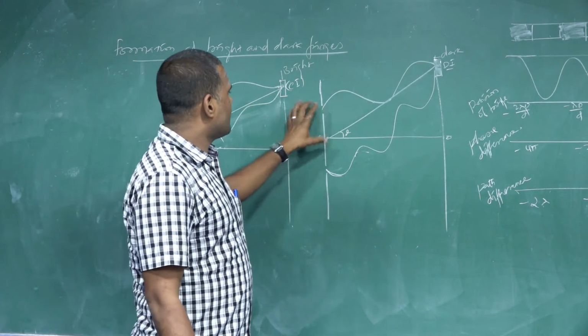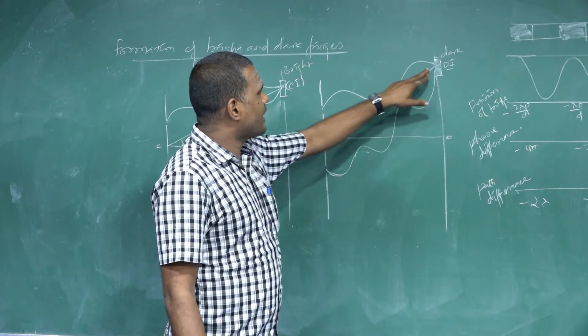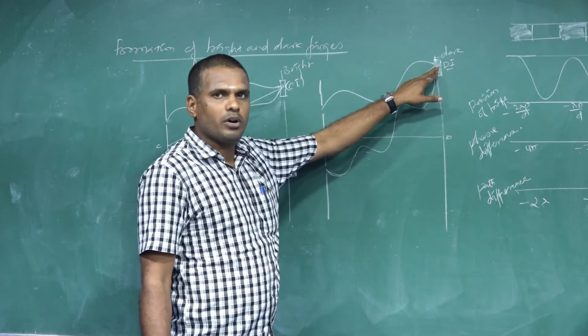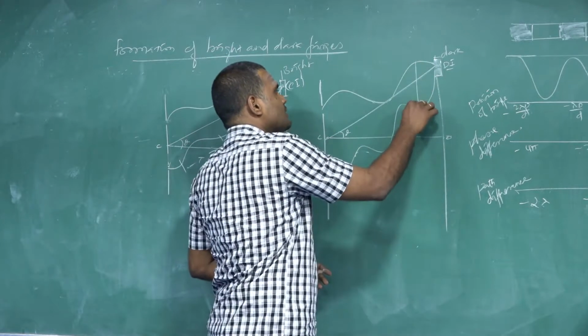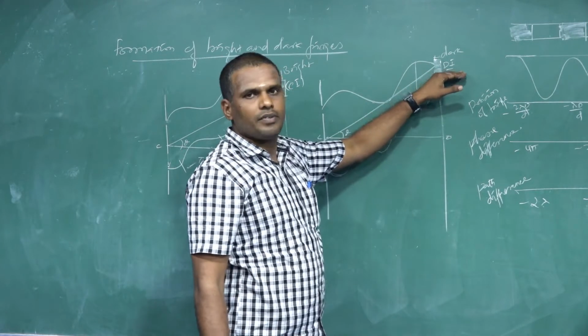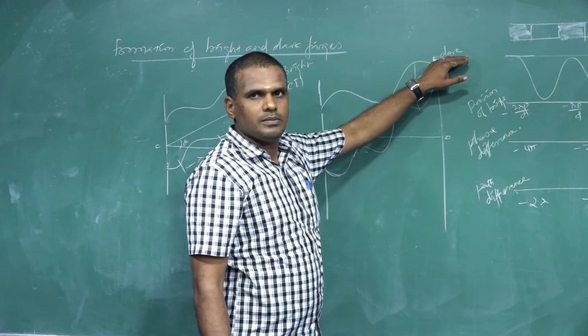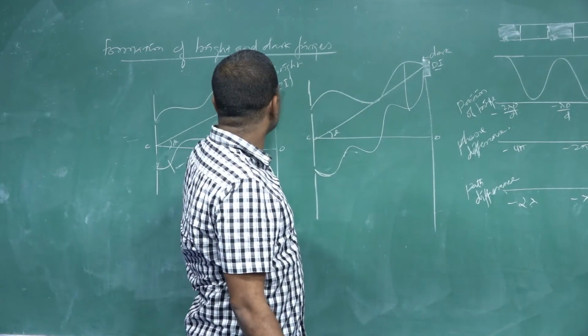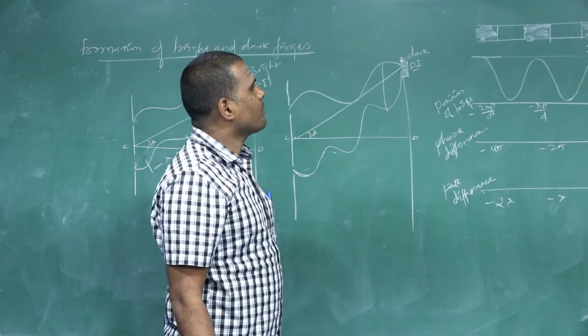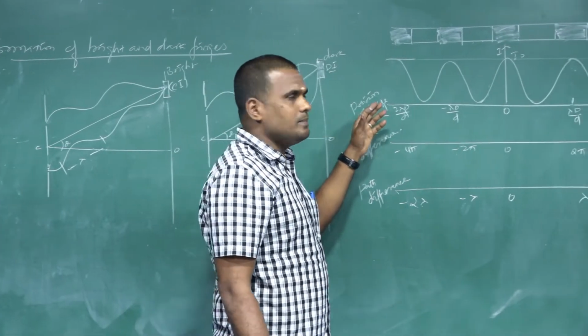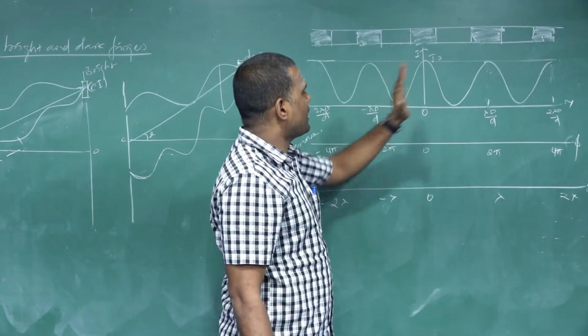For destructive interference, we can see here the two waves arriving at this point P are said to be out of phase, 180 degrees out of phase with each other. So destructive interference takes place, darkness results. So this explains the formation of bright and dark fringes here. And we shall go on with the interference pattern here.